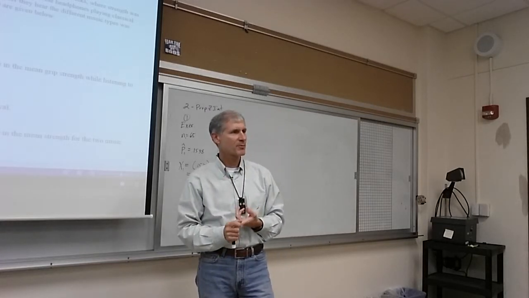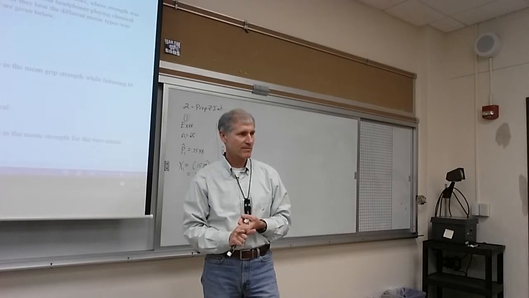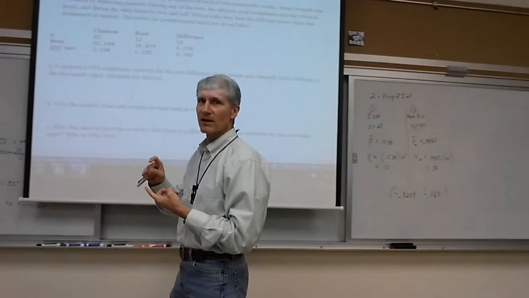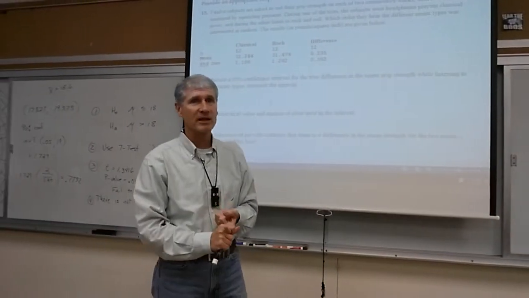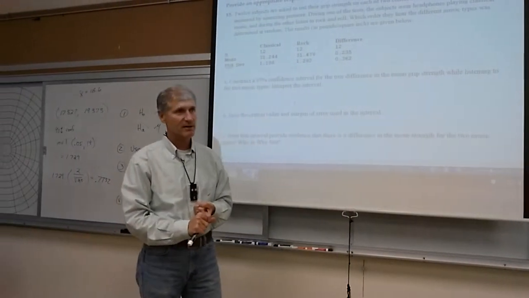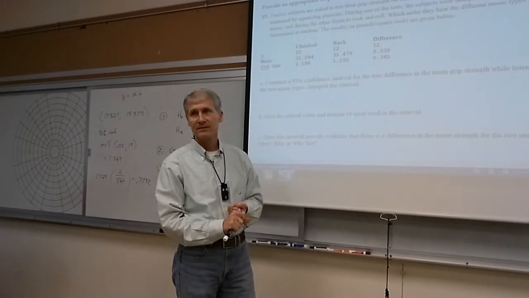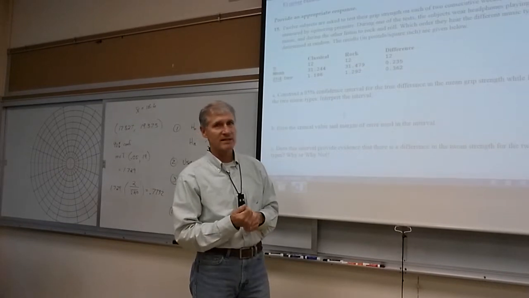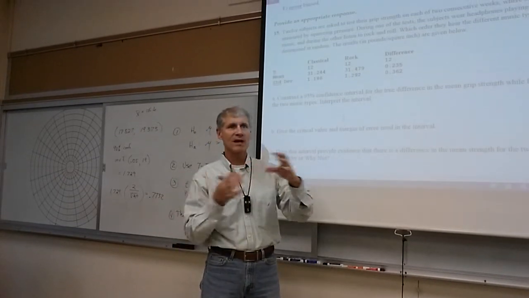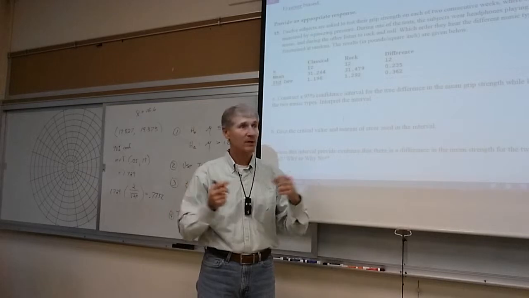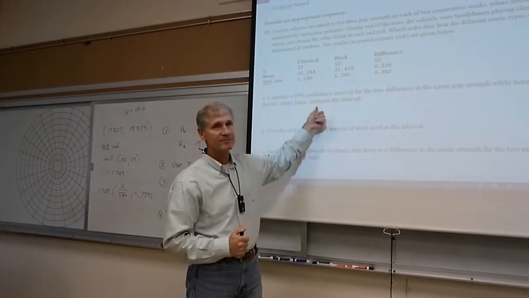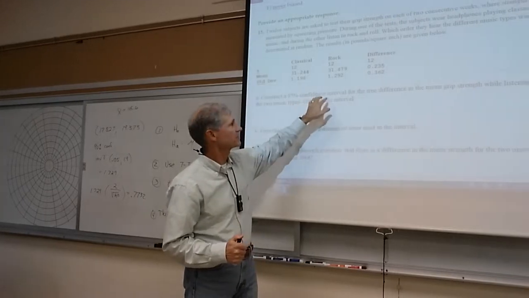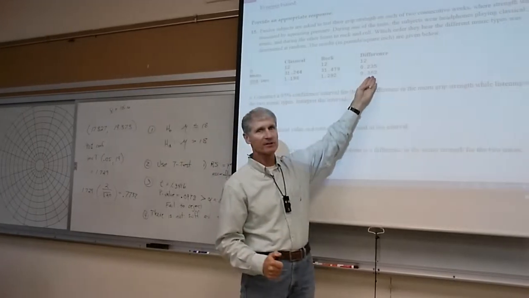Is this a means problem or a proportions problem? It's a means problem. Is it 1 sample or 2? 2. Are those samples paired or independent? Paired. How do you tell? It's the same people being tested twice. And the order they hear the music is in random order, right? So paired, so what do you do? Okay, it's a confidence interval, so T interval on the differences.